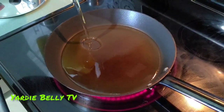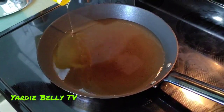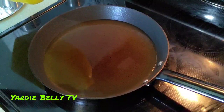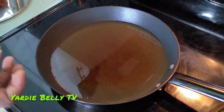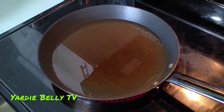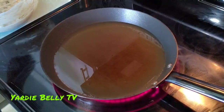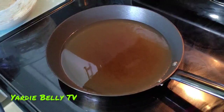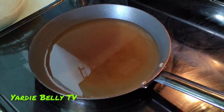Okay, so now we are just adding a generous amount of oil. Why would we add so much oil? Well, I think it's better to deep fry it usually. In my experience, when you use a small amount of oil, the fritters easily absorb the oil. When you use a generous amount, it deep fries and doesn't do that. So we're adding our oil to the pan, which was previously being heated.